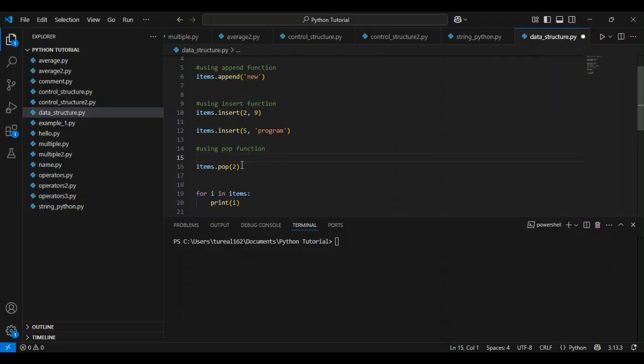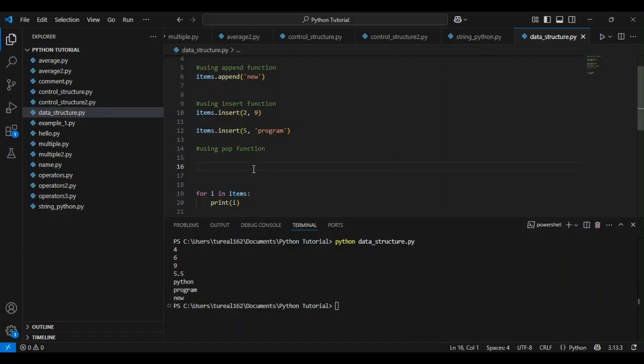So all we need to do is specify the index of the element we want to remove. So for example, if I want to remove 5.5, 5.5 is on index 3.